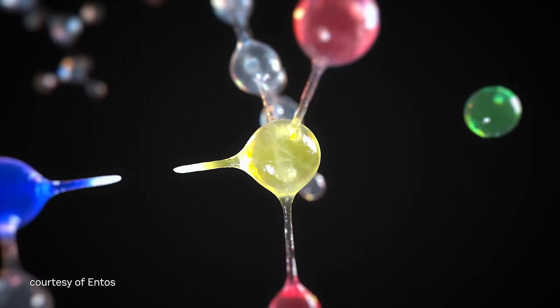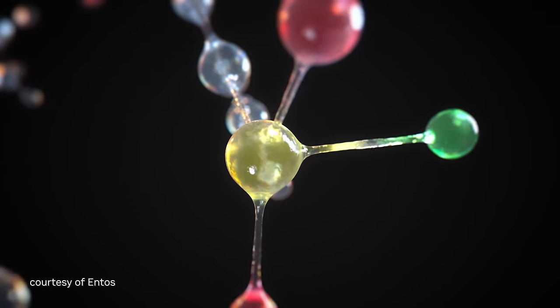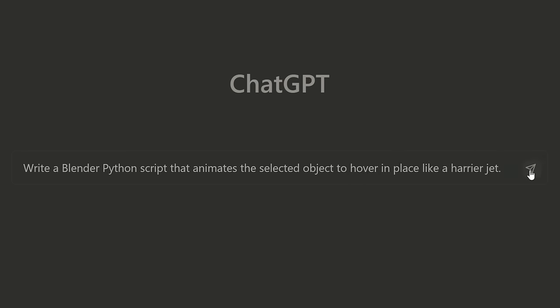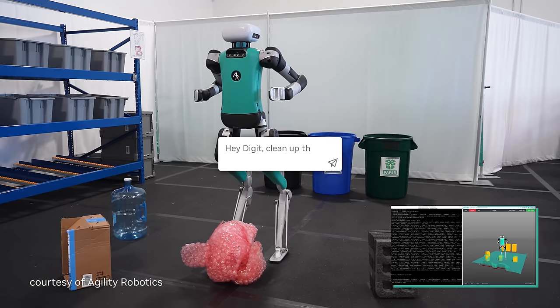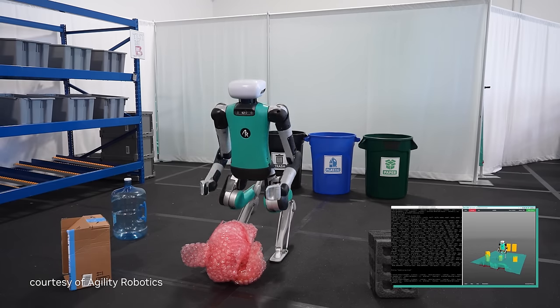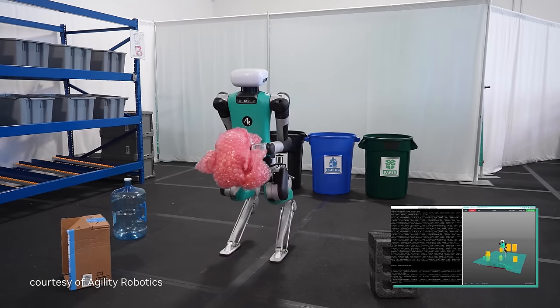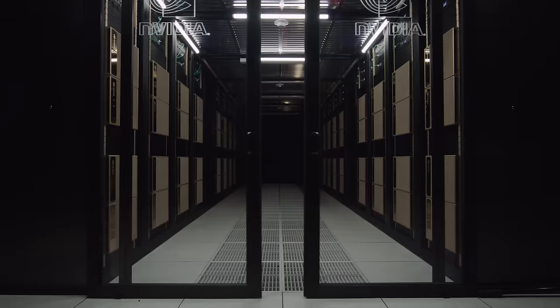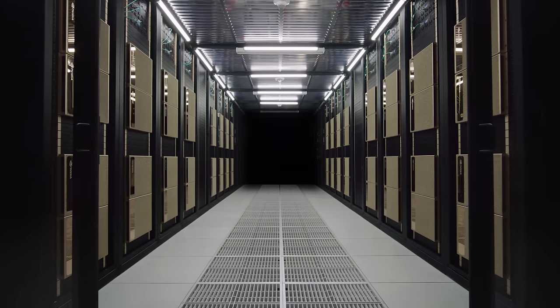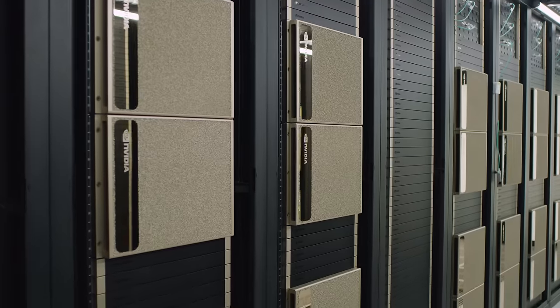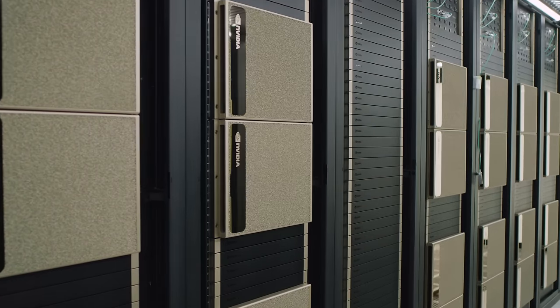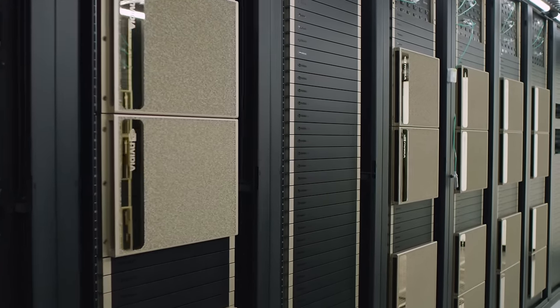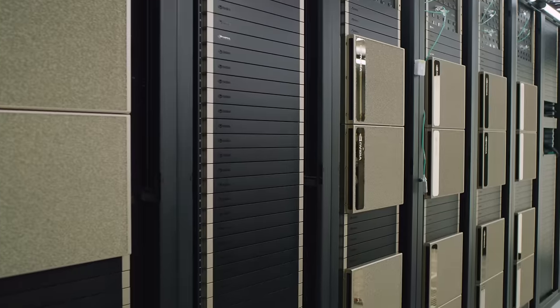People are changing the world with AI. From drug discovery, to chatbots, to autonomous machines and beyond. To achieve these breakthroughs, they need more than just AI expertise and development skills. They need an AI factory. A purpose-built AI engine that's always available and can help them build larger, more useful AIs faster.